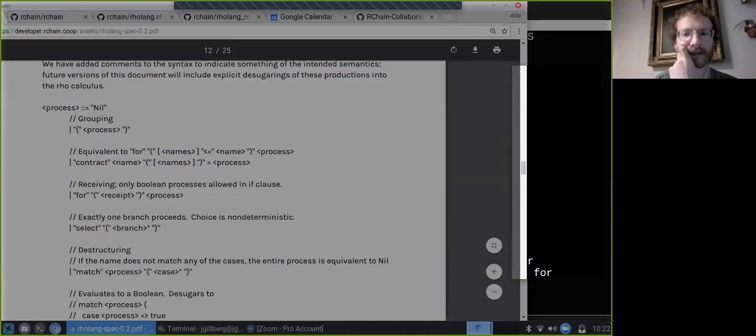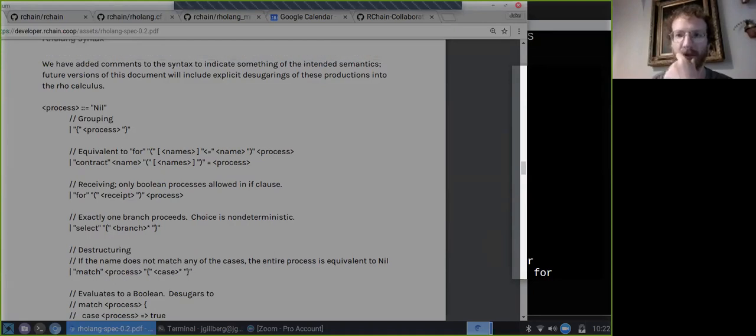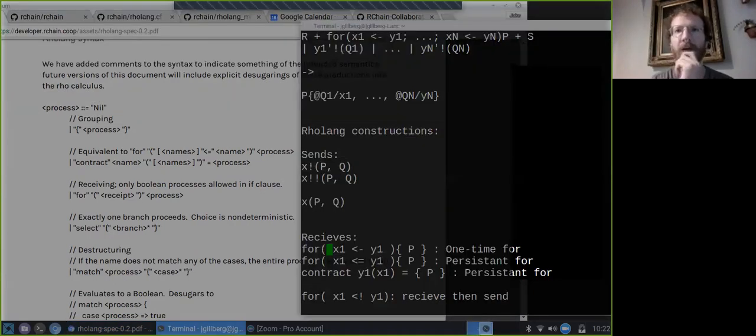Both sends and receives that are introduced now have an arity, a number of parameters associated with them. I don't remember what we decided, but it was either that sends and receives of the same arity would match up, or if there was a larger arity in the send, the last argument in the receive would get bound to the list of those processes, which is itself a process.